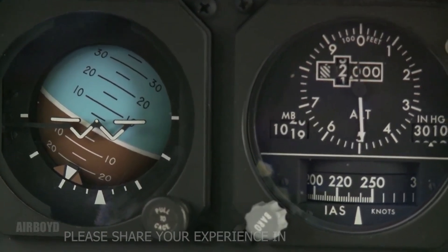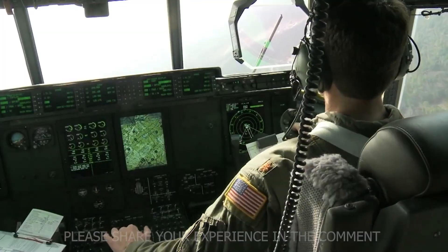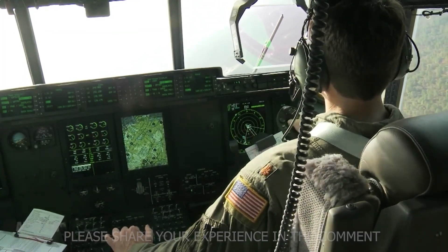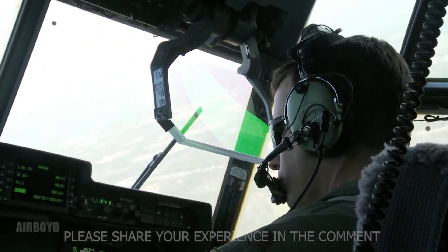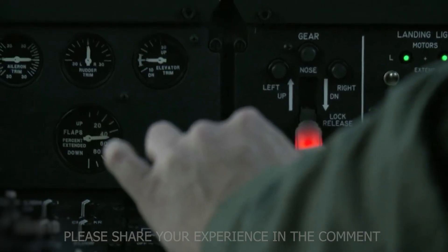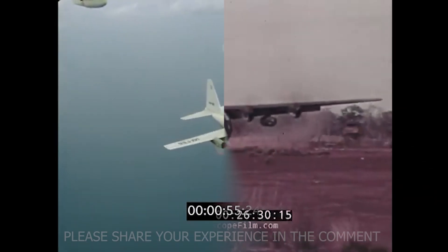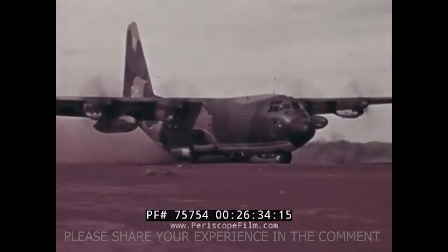March 2025. Somewhere over Iraq, a C-130J had just completed another supply mission, flying troops and equipment between coalition bases. The aircraft was built less than 10 years ago, but the design it's based on is 71 years old. In a world of stealth jets and drones, the US Air Force is still choosing to send this plane — the same one that first flew in 1954.